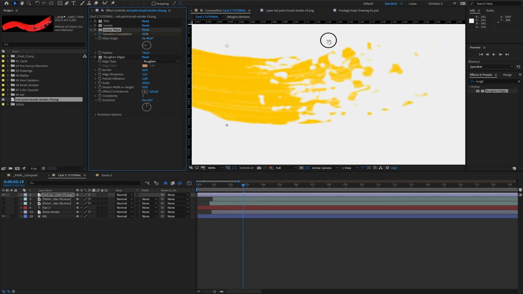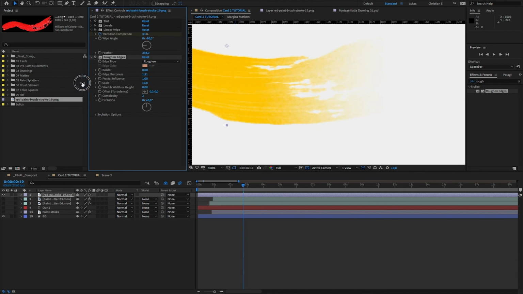So the more we increase our feathering, the more our fractal influence will react. So now it's a question of playing here with the parameters and trying to find the values that actually fit.